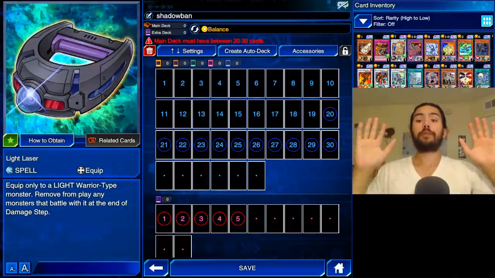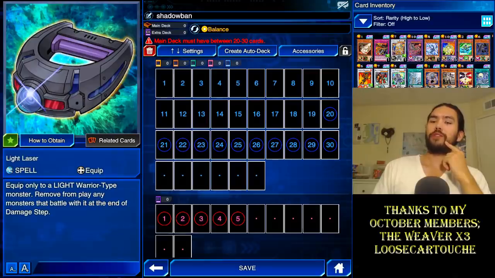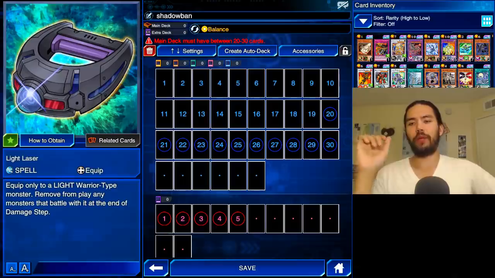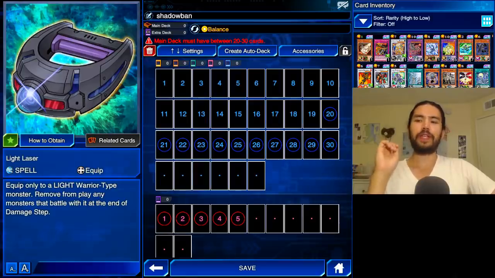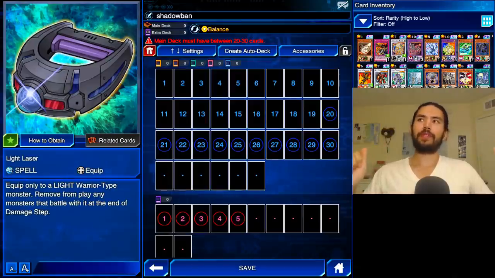Hello, this is James. I know everybody's stoked for Ushio Tetsu Trudge coming tonight at midnight. Farm deck will be available as soon as possible, of course, but I want to squeeze in one more deck real fast using Light Laser, and I'm excited to present my cleanest deck list yet.